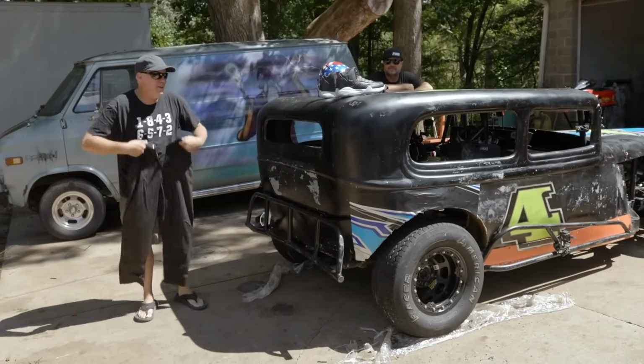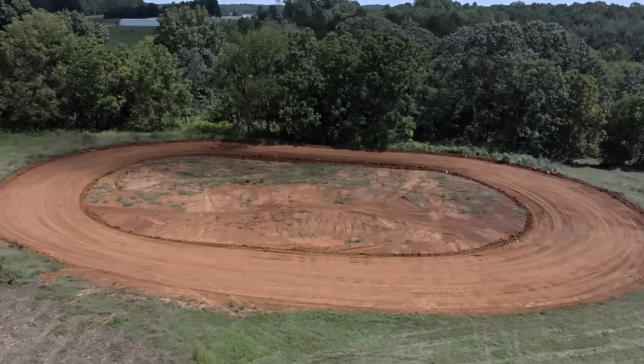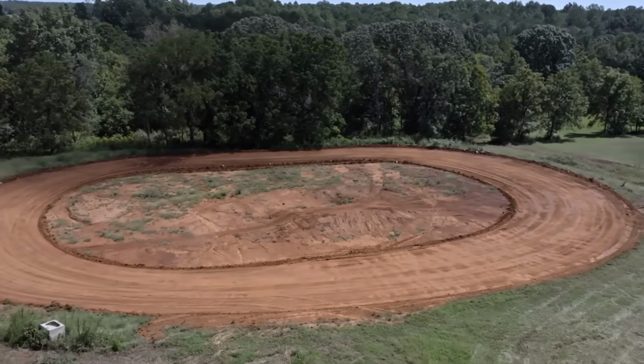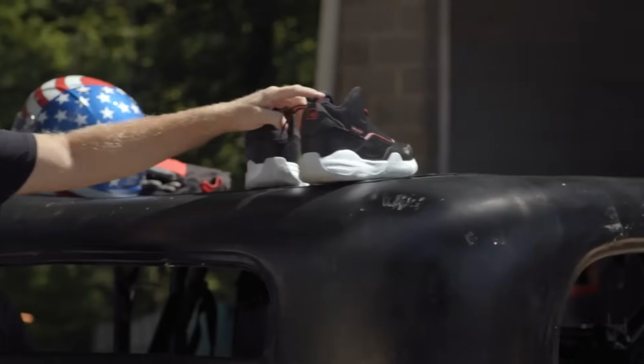It's a race car, you know, I don't need to nut and bolt check it or anything. Just go drive it. There's an oval track here down the street. And by oval track, he means a dirt circle, and by down the street, he means right here in Eric's backyard. Really? Yeah, I haven't been over there yet. We're not going far at all.